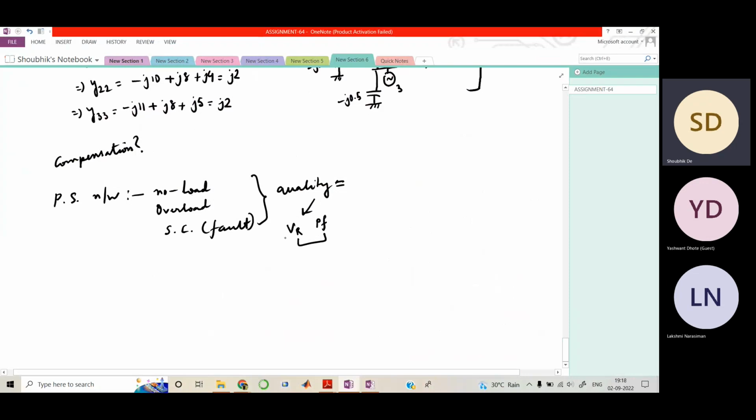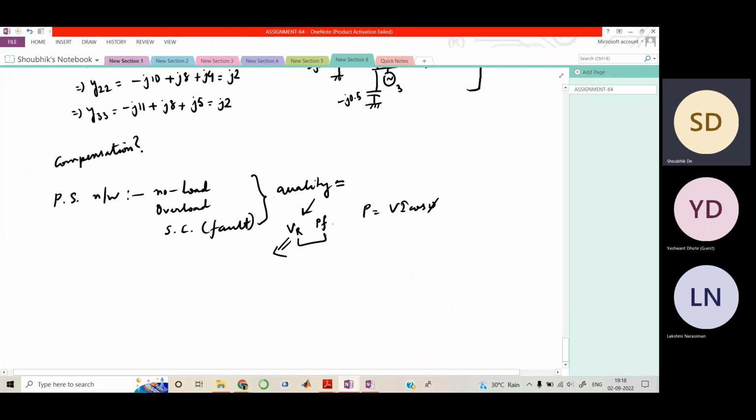So this voltage is a very important thing, because if there is a voltage variation, you may have some flickering in your tube light or while you are watching TV. So that is why VR, the receiving end voltage control, or it being constant, is very important. And also the power factor, since your power is VI cos phi, you can easily see that if your power factor is low, the actual power that you get would be very low. So that is why maintaining these two parameters is really very important.